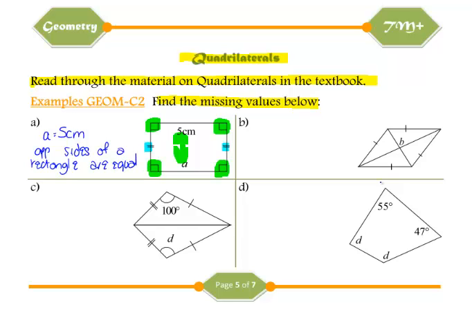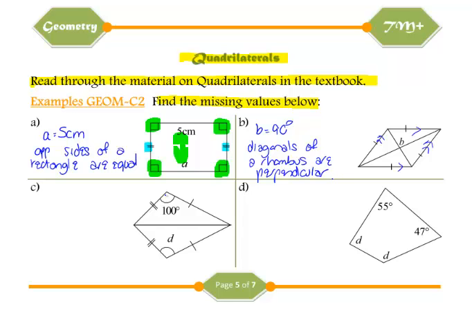Okay, next one, we're dealing with a rhombus. Okay, how do I know that? I've got 4 sides equal. We have the slants here, so that would be parallel to that, and that would be parallel to that. Okay, so what do I know about B? Well, B has to be 90 degrees because the diagonals of a rhombus are perpendicular. And that's in the definitions in your textbook. It's a bit like a spelling lesson, this module.